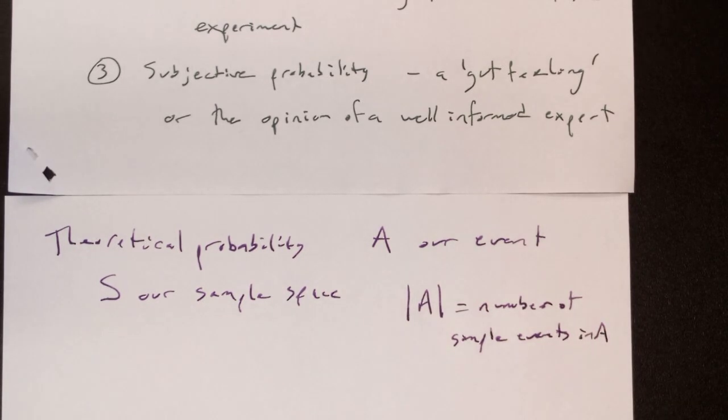Now, Jacob, in your question, the event I gave was ace of spades, one option, right? But I could say, what's the chance of picking any ace? In which case, there are now 4 options, right? What's the chance of picking any heart? Well, there are 13 hearts in the deck. So I can use that number as simple events. I'm going to say I'll have the same thing for S.